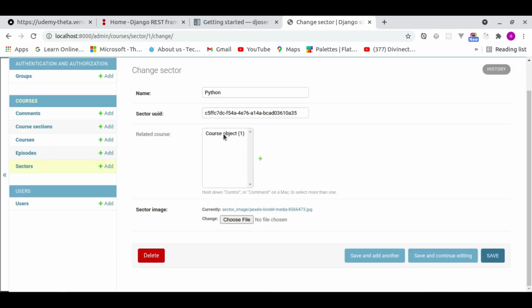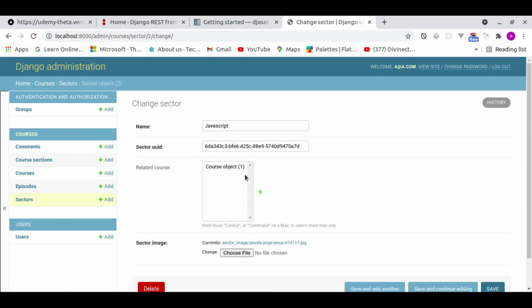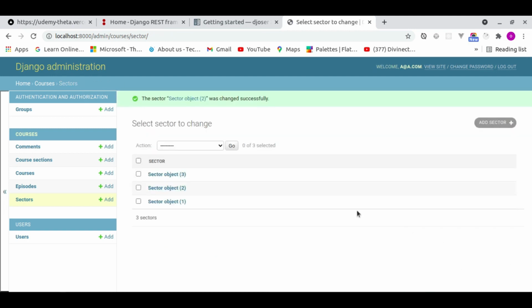So for each one, I'm going to use the same course. So for Python, I've added the same testing course. The next one, which is JavaScript, I've added the same thing. Let me add this guy. Then the last one, which is machine learning.